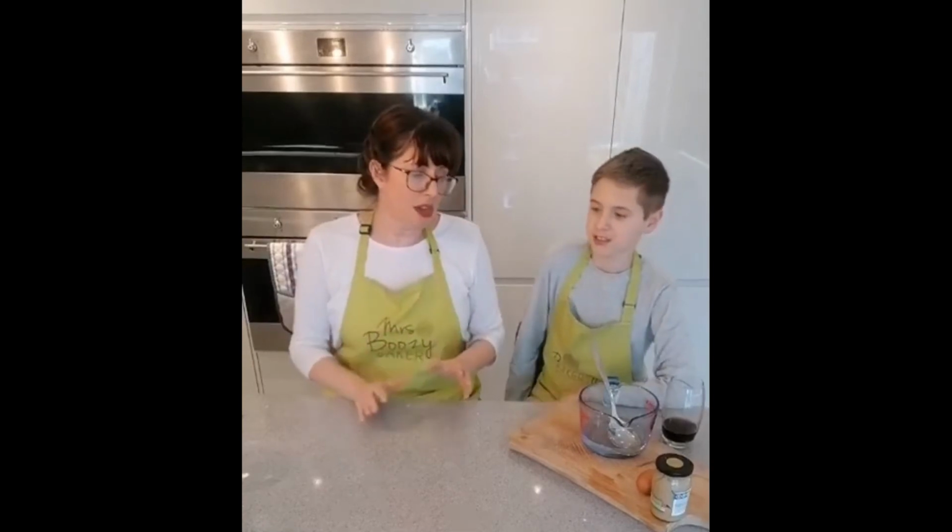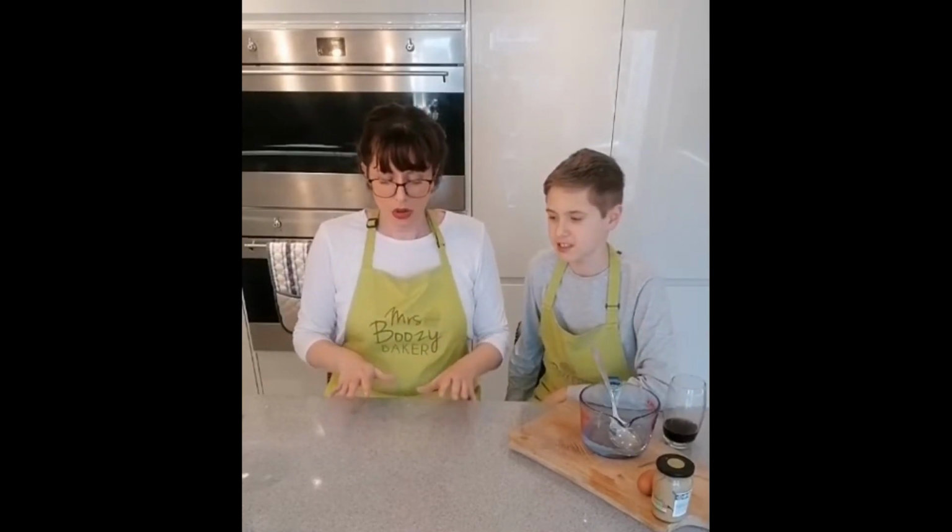Now, there's different ways you can do this with the sausage meat. You can put some flour down on your worktop, not sausage meat, I'm talking rubbish now, pastry. You can put some flour down and roll out your pastry on the worktop. I quite like to keep it minimal on the flour.